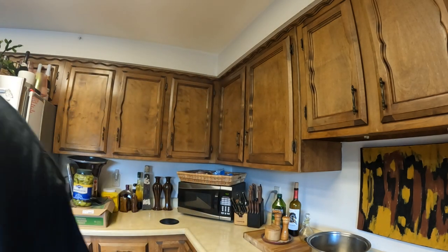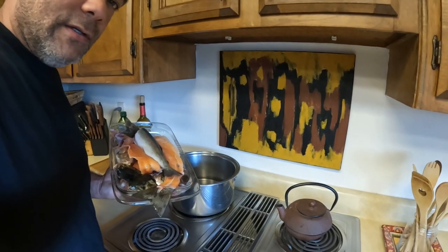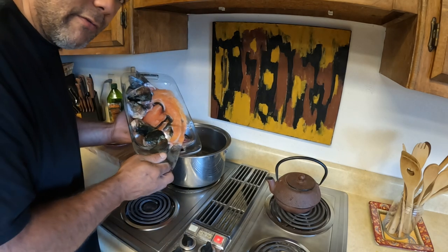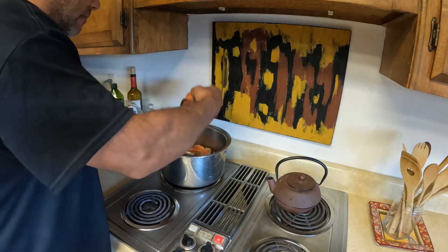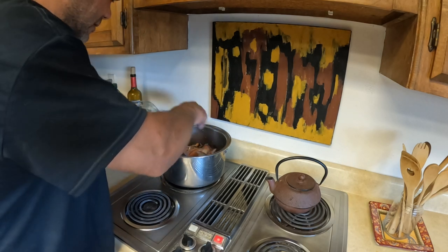Might add more later. Now, I'm gonna put in all my carcasses, and I saved one small fish and put it in there so I add more meat. And because I need all of the calories and protein I can get before I start the work week. So just gonna go ahead and start putting this stuff in here. All these nice big fish carcasses with heads on them. That'll give me lots of omega-3 and some nice fat.